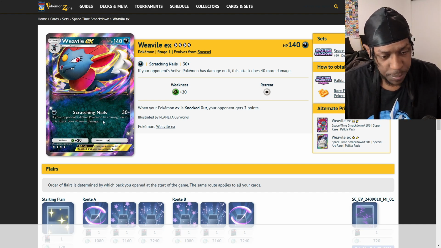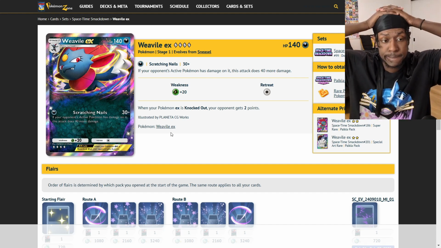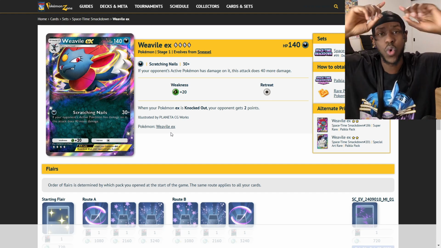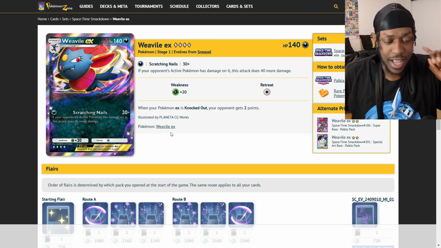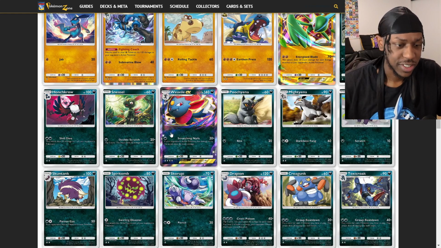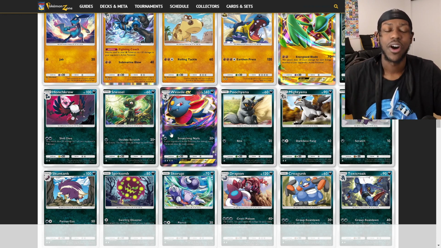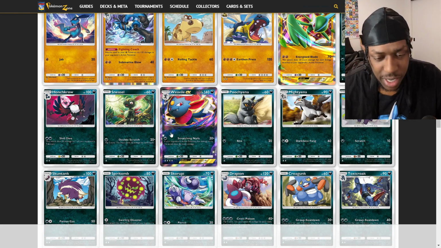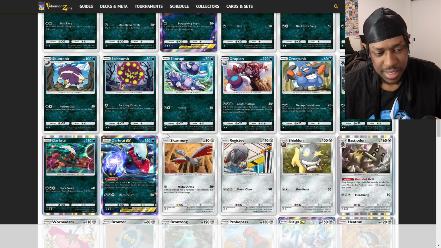Just like Weavile, Scratching Nails. If your opponent's active Pokemon has damage on it, this attack does 40 more damage. Dog, there's no way you go from a Sneasel to a Weavile. You evolve, and for 1 energy, you're hitting for 70. I might have to start my first deck with Weavile. I just got to see how that works. And it's a dark type deck too. Oh my goodness. You have a Weezing out there, and then after you poison it, you Koga it out, and then bring in Weavile and just scratch. Oh my goodness. That's kind of scary.